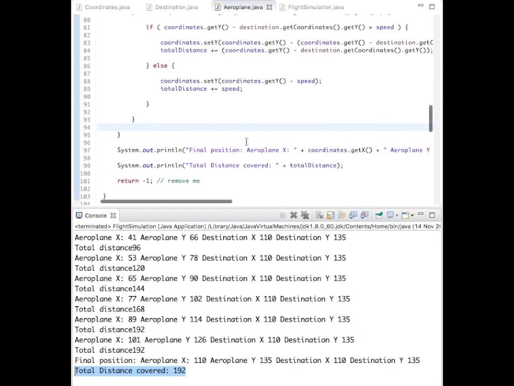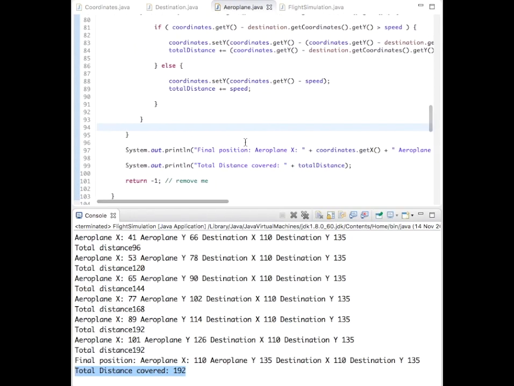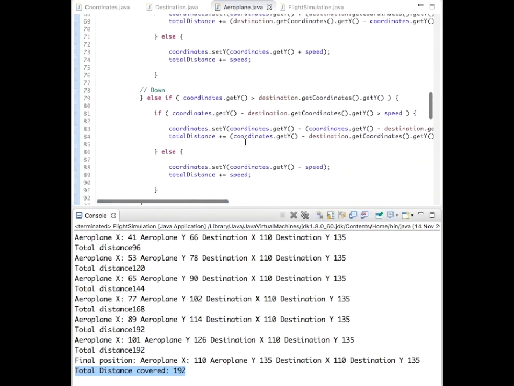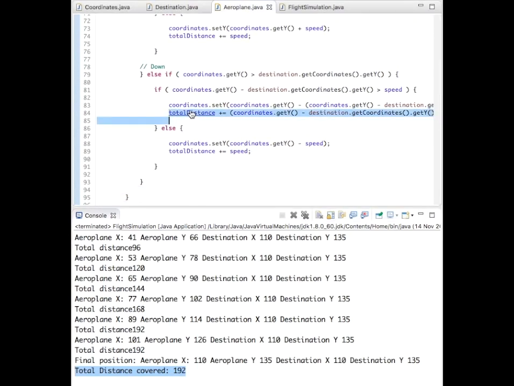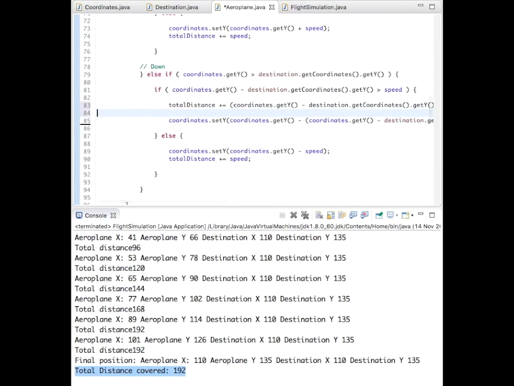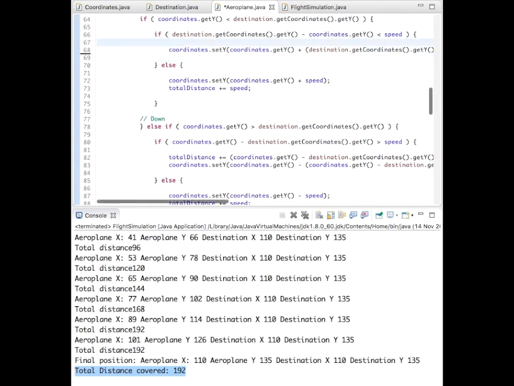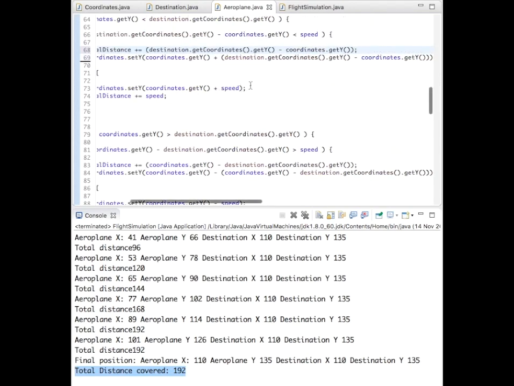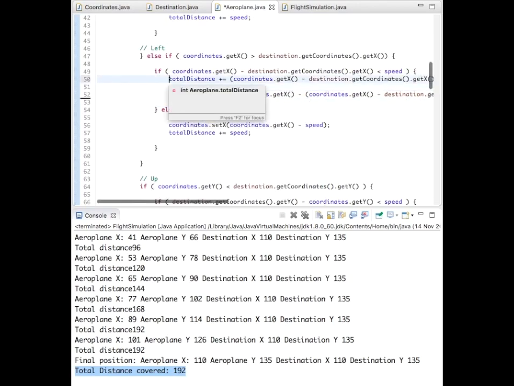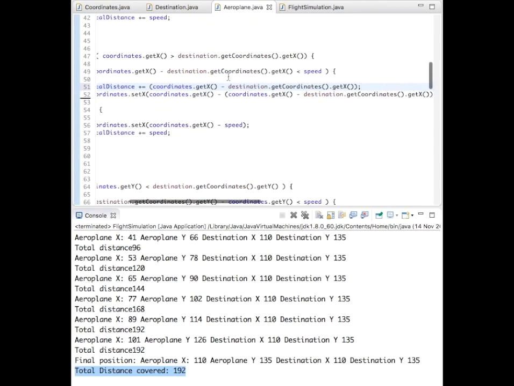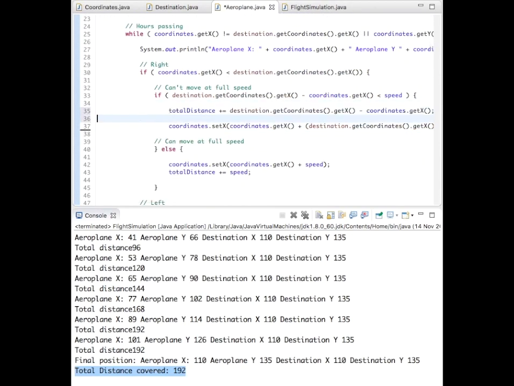Why is this? Why do we think this is? This is actually an error that I saw a couple of people making. So this is an error now. I've made 2. The problem that I have is I'm updating the position of my plane before factoring in or taking a record of the total distance, right? This was something I saw loads of people doing. This error was present for me too.